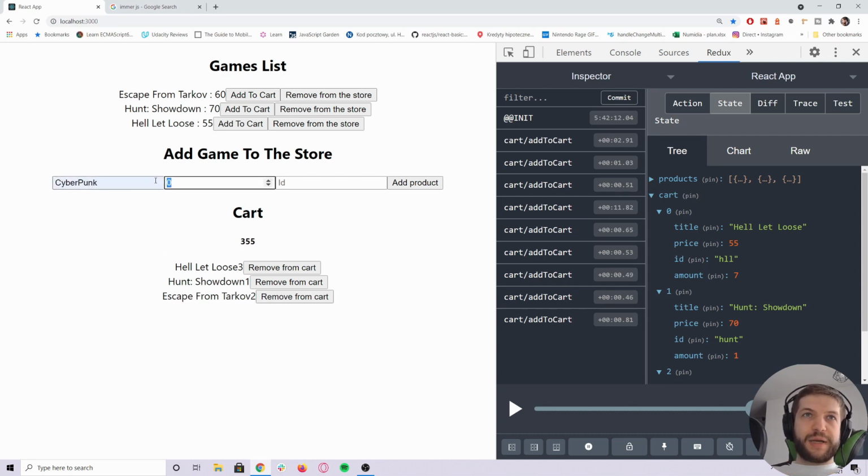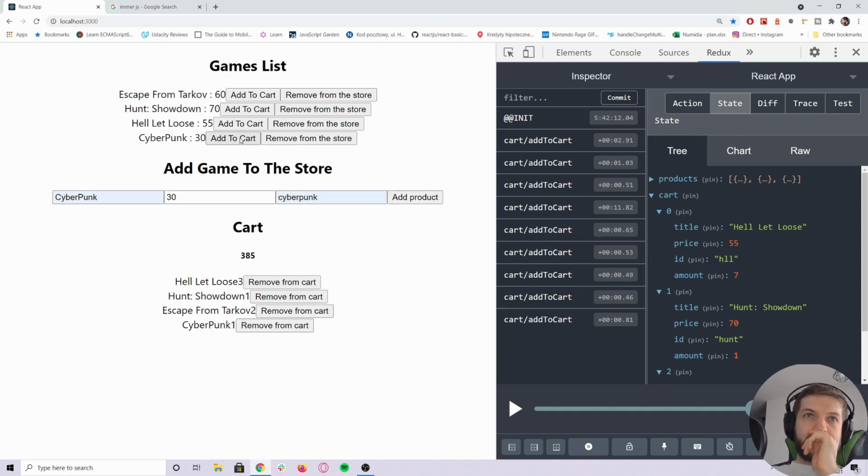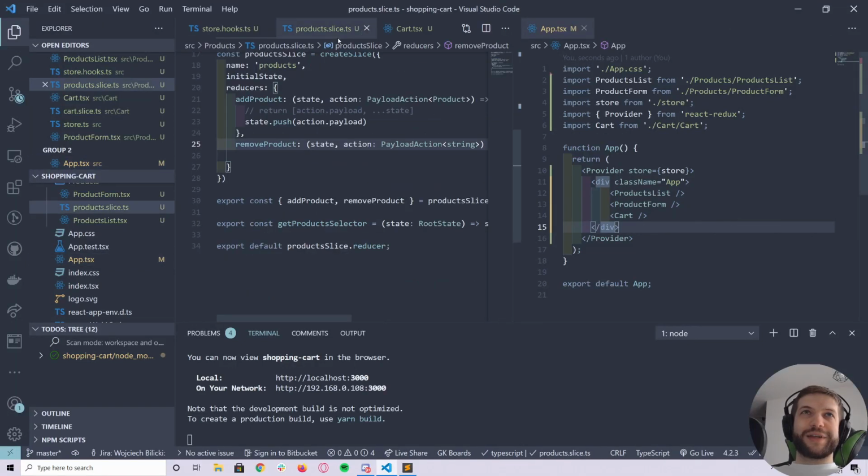If I add a Cyberpunk with a 30 here, an ID of cyberpunk, I can also add that here. The styling isn't really good, but don't worry. So this is a total price, and if I do remove from cart, the price for me is not correct, really. The price is growing.